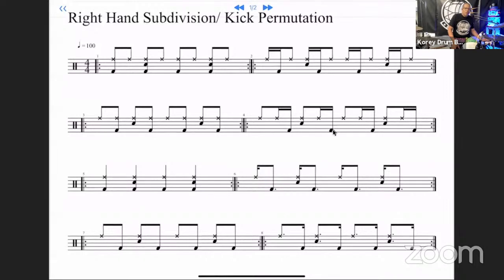So I'm gonna post this. I'm gonna share this. I cannot forget to post it. As soon as I log off, I always forget. So I will share this on the Instagram chat, so you guys can go over it, and then we'll revisit it again on Friday. We'll try to move on to 16th notes, and then incorporating the 16th note, 8th note subdivision stuff. All right, so yeah, we'll do that.